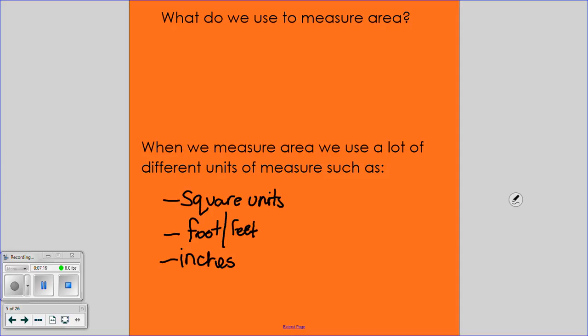Which one is bigger? Feet or inches? Which one is a bigger unit of measurement? Eva? Feet are bigger, inches are smaller. Why are they different? Why would a foot be like this big and an inch be like this big? Why would they be different? Grace, why would they be different? Okay. Aiden, why are they different?